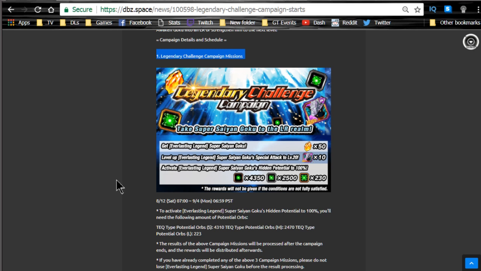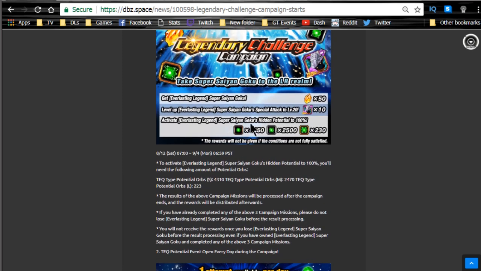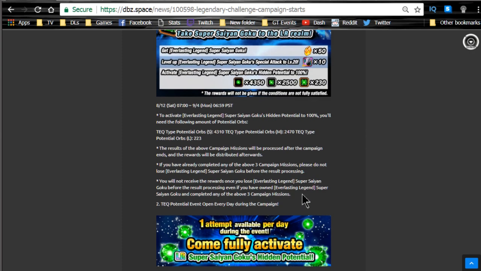And then the last one is activate Everlasting Legend Super Saiyan Goku's hidden potential to 100%. When you do that, you get a little bit more than all the orbs that it takes to feed into him. Now, if you are lacking orbs, Bandai is going to allow you to try and get all the orbs by giving you the Technique Orb event daily. Now, I'm going to be grinding the hell out of that. Luckily for myself, I do already have all the orbs required because I've just been collecting the tech ones since, you know, I just use them on Gotenks and that's about it, and maybe a little bit on Bardock.